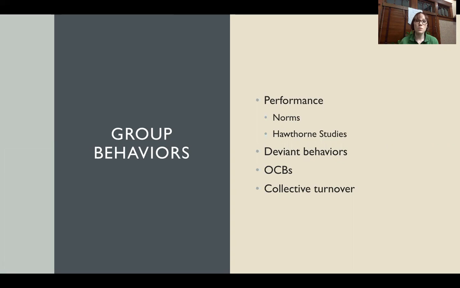So we know that the group norms and standards can influence the extent to which the group will perform the tasks expected of them. One other interesting thing about group behaviors is that the context of being in a group can also influence the way that individuals behave. For example, research shows that being in a group can actually lead to more deviant behaviors.